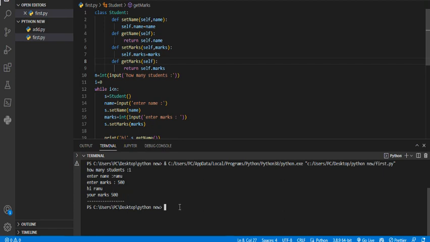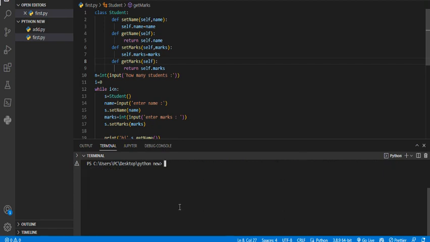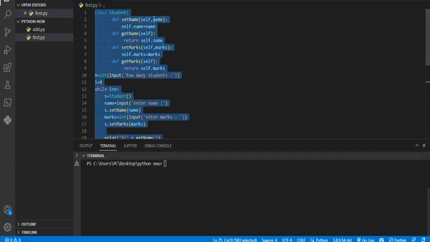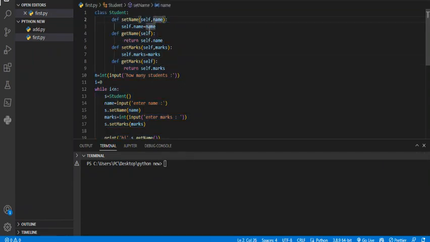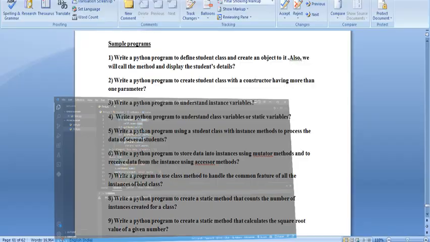So that's simple. This is the way you can use accessor methods and mutator methods. Just remember the syntax here. Set name is used for setting the instance variables, meaning changing the instance variable. You have to use set name, and whatever you want to change you write in the second parameter, and we initialize that parameter here. Get name is used to read the instance variables. The accessor method is used to read the instance variables, and the mutator is used to modify the instance variables. So that is the simple example.